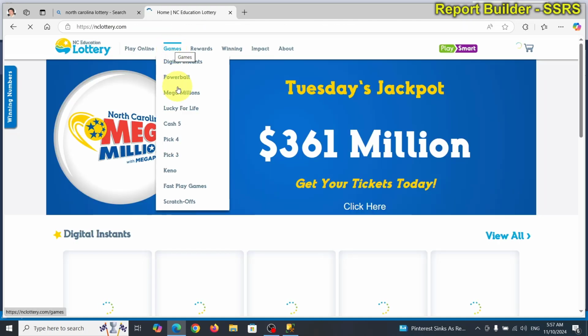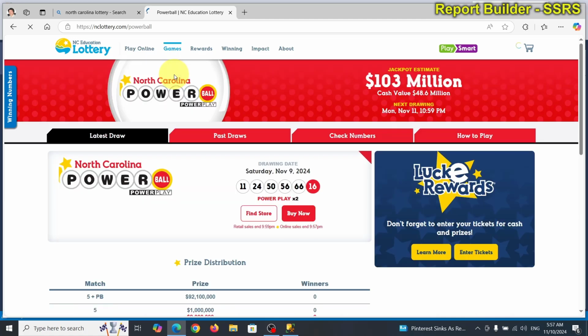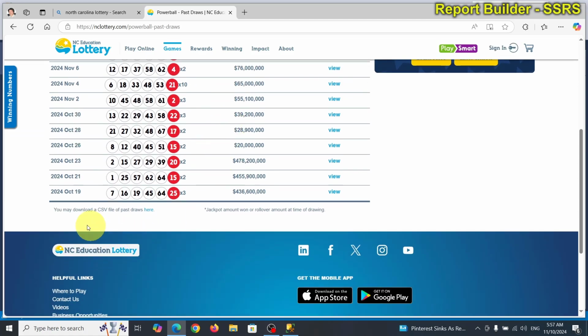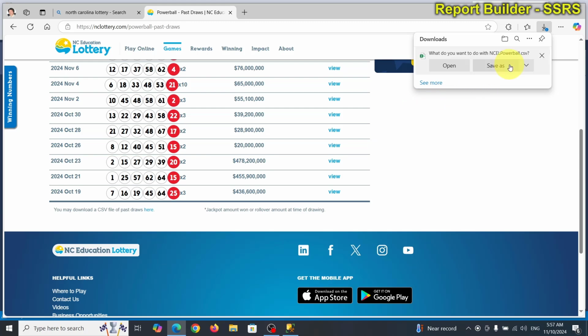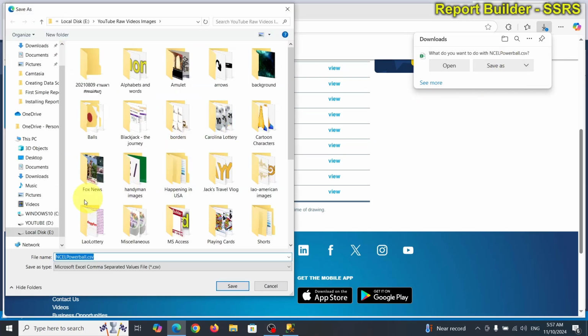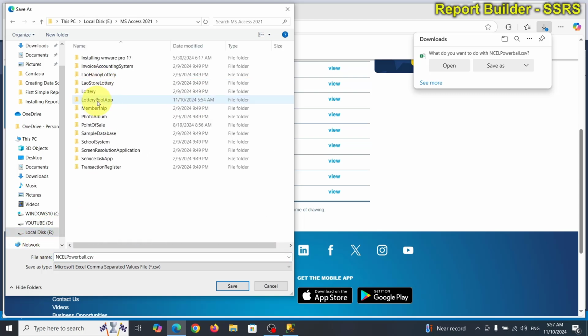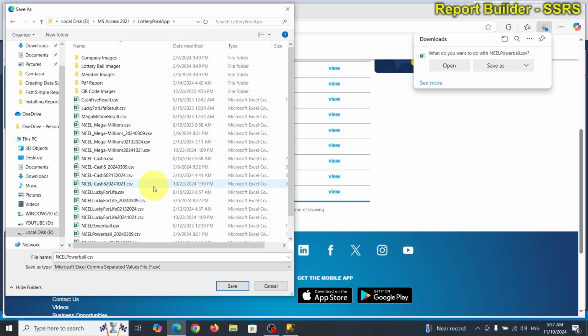Let's go to Powerball, and in the past draws at the bottom here, I see the CSV file, so we're going to download from there and save it into my lottery pool app here.